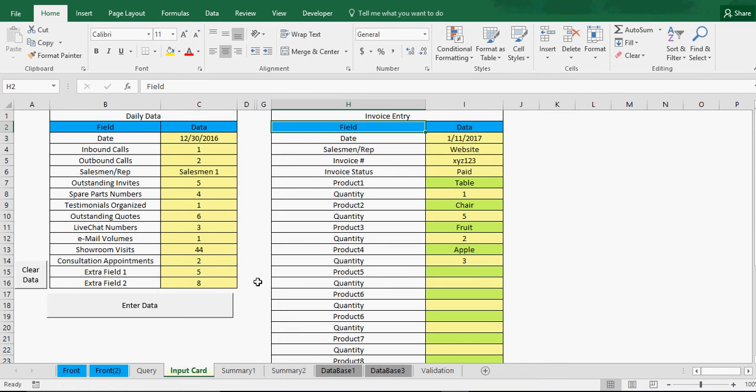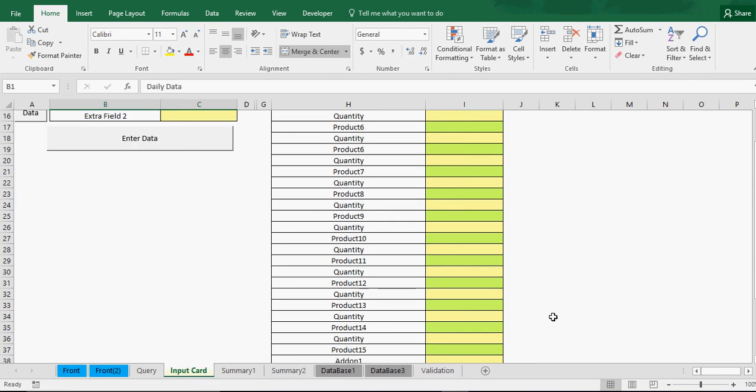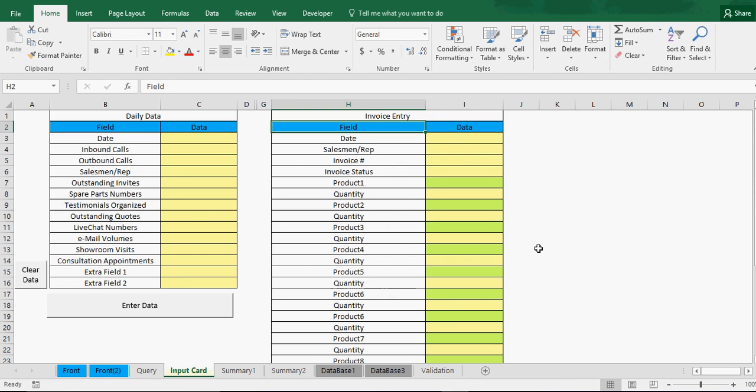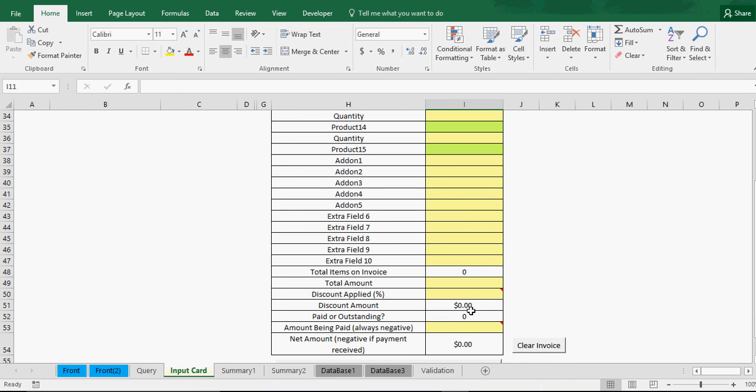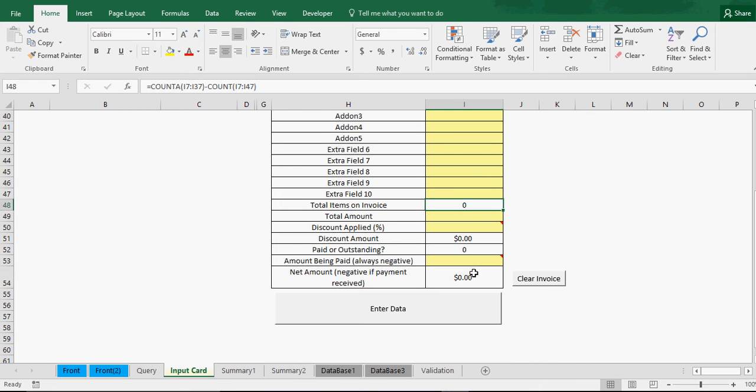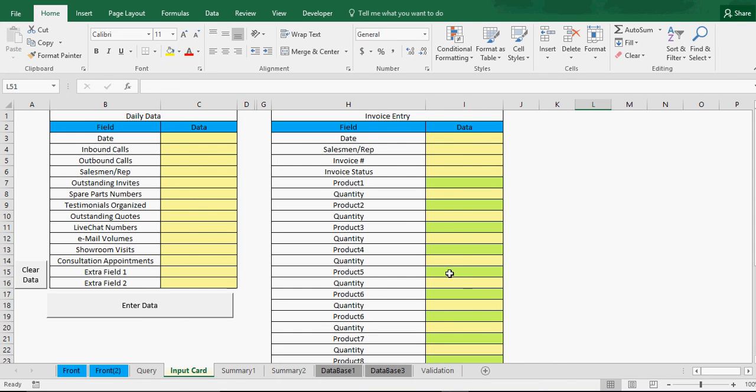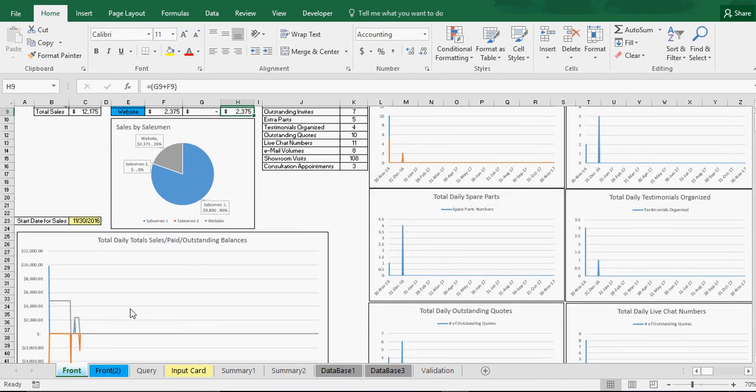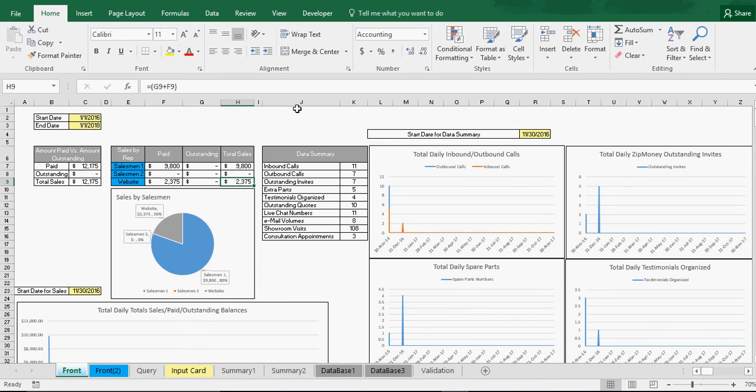Now my final feature I did is I did make it clear data, so you can clear the invoice data without losing anything. You clear this, it won't remove any formulas or anything, so that all still works. And then you go ahead and enter a new invoice. So I think this is a ton of value for anybody trying to do any kind of KPI tracking, and it's very dynamic and there's a lot to it.